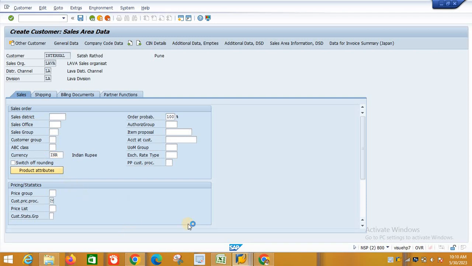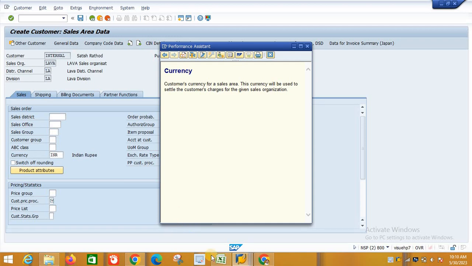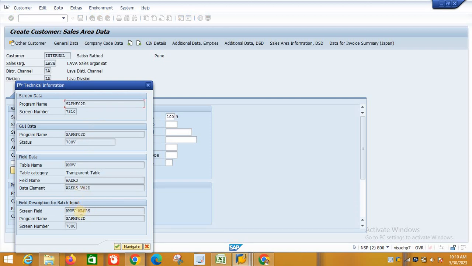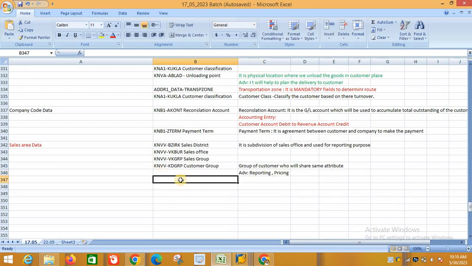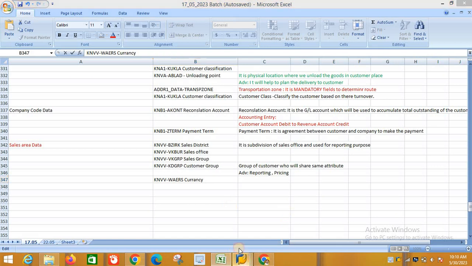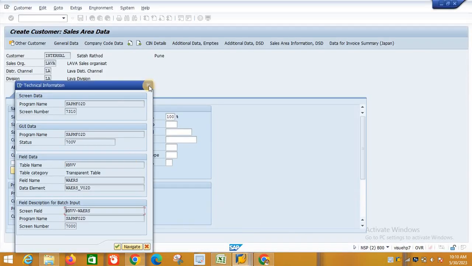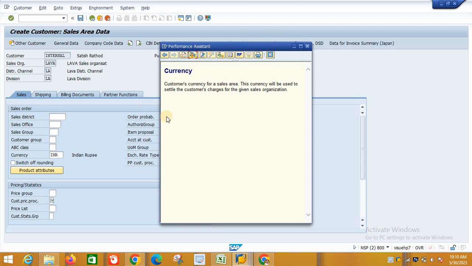Then currency. Okay, currency is also very important. So I just copy the technical name. Here, currency. So when does currency come into the picture? Let's say the customer is from another country. Let's go through the definition.